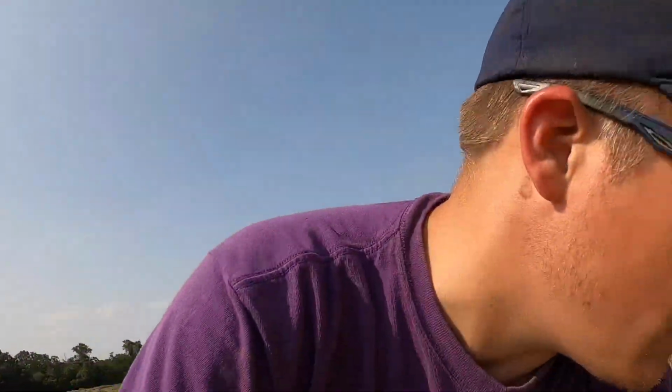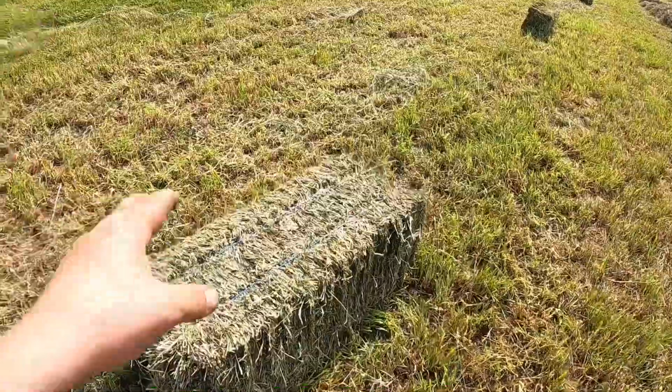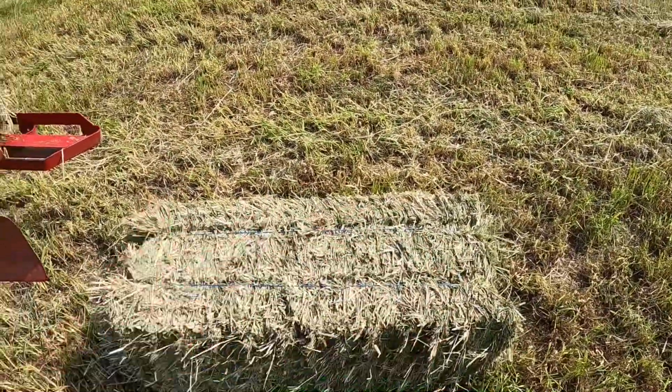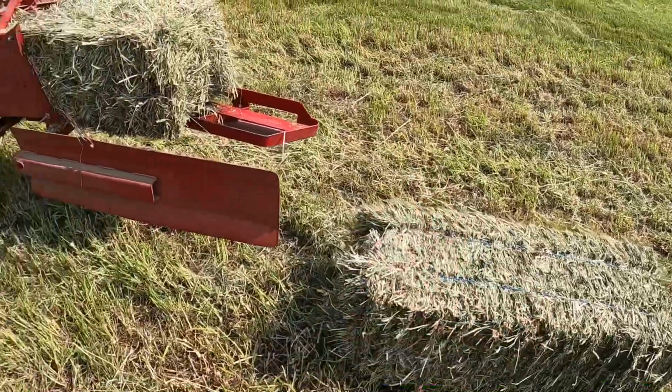She's jamming them in there. So, we'll make an adjustment here. I'll take a measurement and then see what we need to do. All right guys, so as per usual in really thick hay, the bales are always about 1 inch longer than they are in thinner hay. So these are about 40-inch bales.